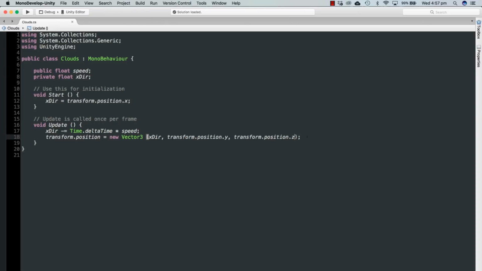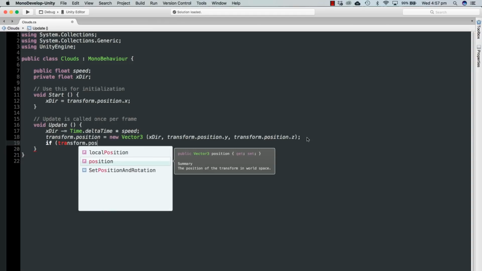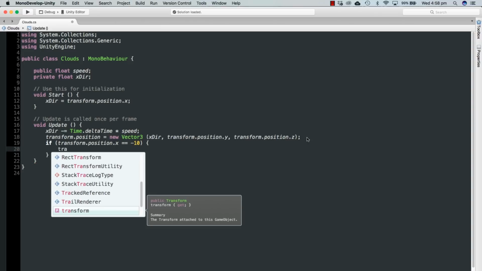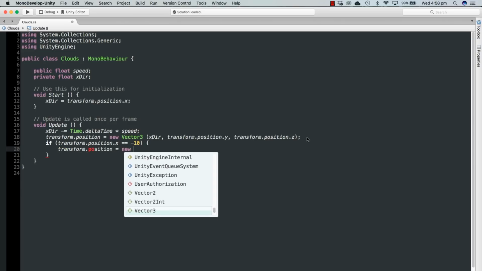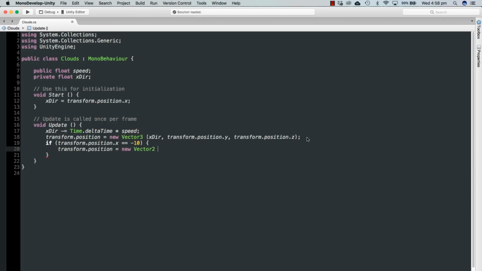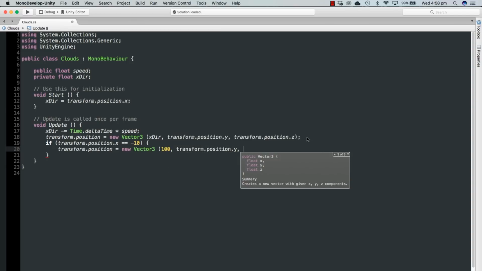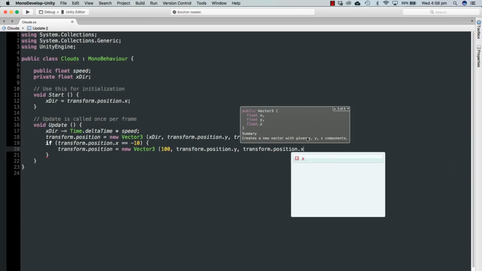You could say an if statement: if transform.position.x is equal to -10, then transform.position equals new Vector2 or Vector3, and you can make it say 100, and transform.position.y, transform.position.x.